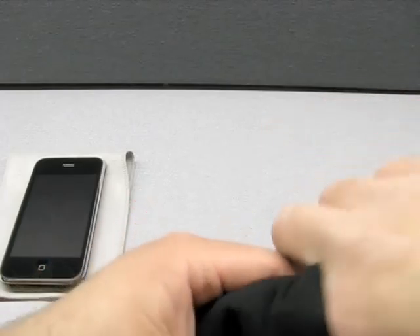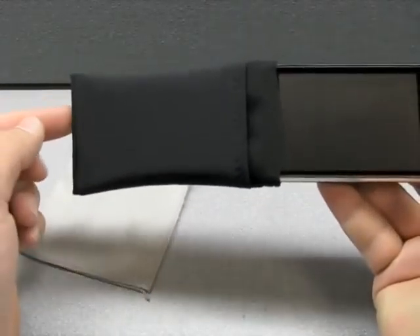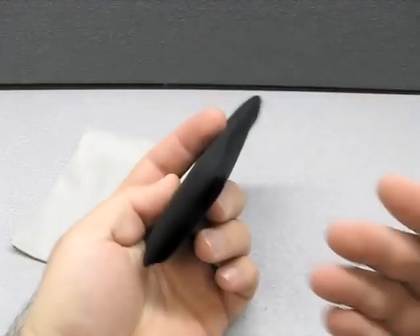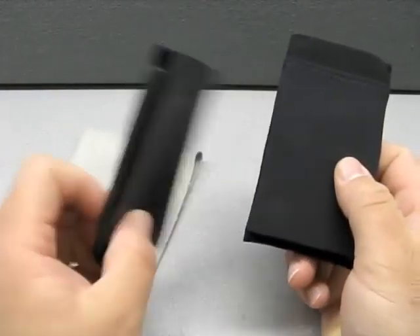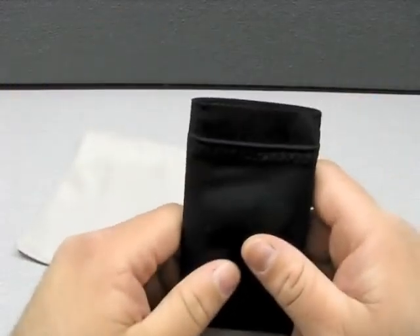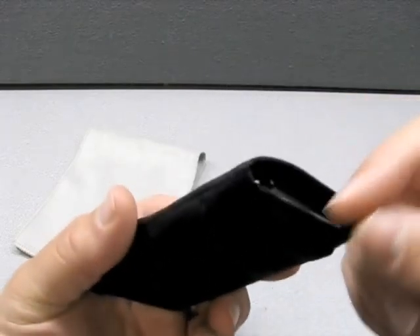The stitching inside is nice and it's really soft. Let's see how this fits. I've got my phone here ready to go. I have to give it a little bit of force — and like it says, it might stretch. It doesn't take a lot of force, but it fits in there perfectly. It keeps it thin. I've been using a Senna leather case, and I prefer a thin pouch — I like the thinness of the iPhone. I throw it in my right pocket and I'm ready to go. I don't throw it in a bag. I like it as thin as possible.